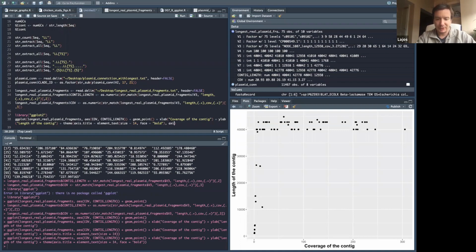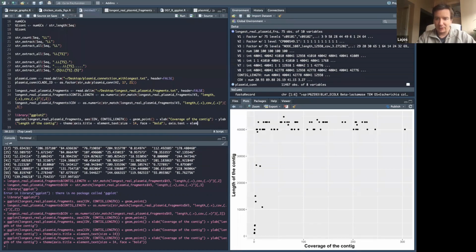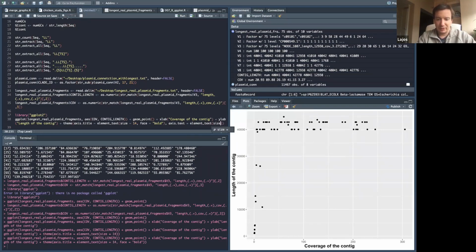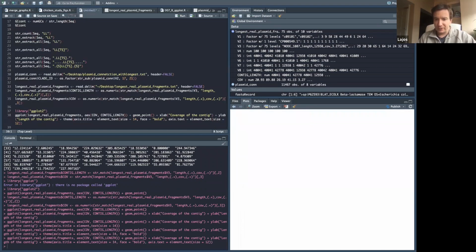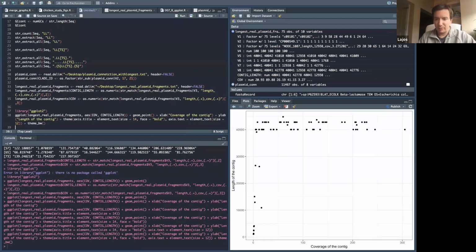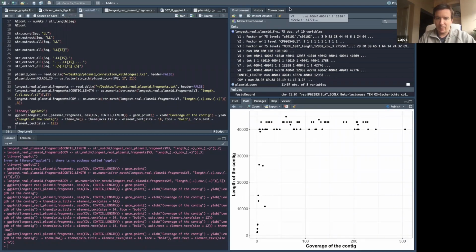Okay, so let me just make the numbers bigger as well. So this is axis.text, and let's have it like size equals 12. So now they are bigger as well. And I think I can make a bit more conventional theme. Okay, you have to put this before your modifications on your sizes. So it's now a bit nicer.